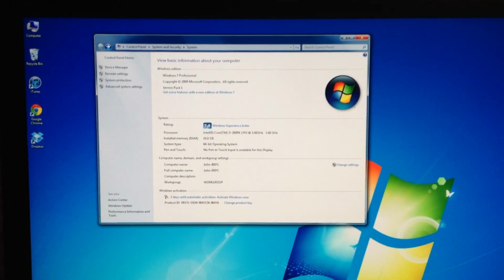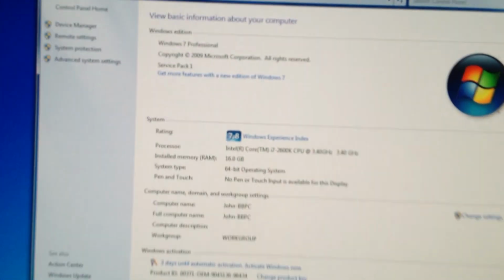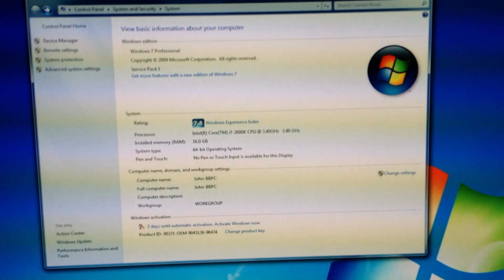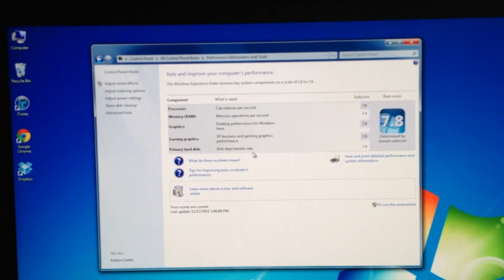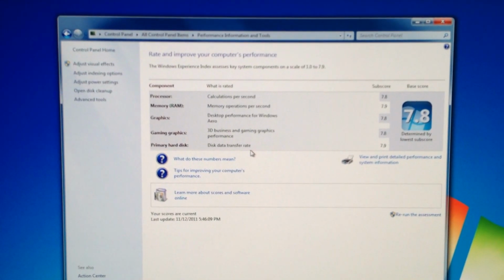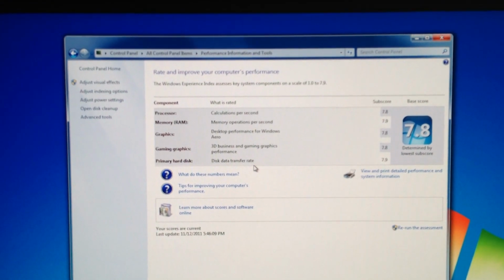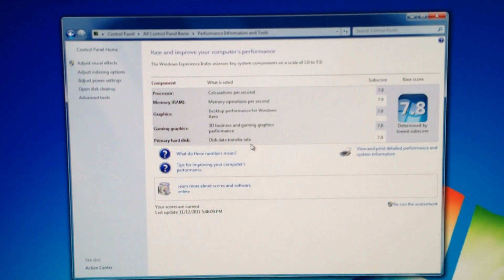One last thing. You can see that the Windows Experience Index is a smoking 7.8. The maximum possible is 7.9. You can see the individual subsystem scores are 7.9 for the memory and the hard disks, 7.8 for the graphics card, and 7.8 for the processor. So that is about as good as it gets.